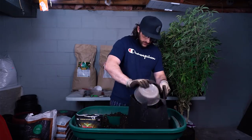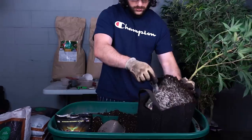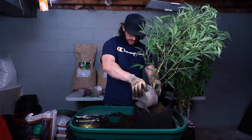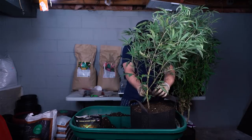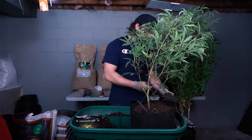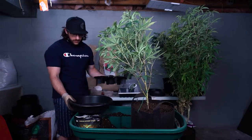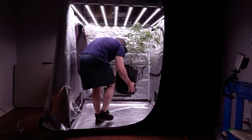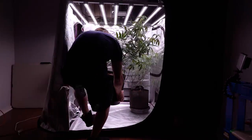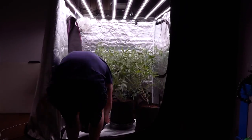Mycorrhizae is a symbiotic relationship that occurs between the plant's roots and specific fungi in the soil. These fungi grow close to the plant roots, and the plants immensely benefit from this relationship. Microbes are a huge part of this style of growing, and they have a long stat sheet. They help break down organic matter. In the process, they improve the fertility of the soil and the structure of the soil by increasing its organic content. They also help transform nutrients into essential minerals that the plant uptakes through the roots. And the beauty part of all this, guys, is you can control the levels of microbes in your garden, which is why I love using organic worm castings to help build that population.